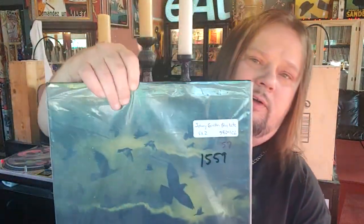Memory serves, Coltrane's on this one. Hank Mobley's on this one, Lee Morgan, Wynton Kelly, Paul Chambers, and Art Blakey. And it's just a tour de force. A wonderful cover.